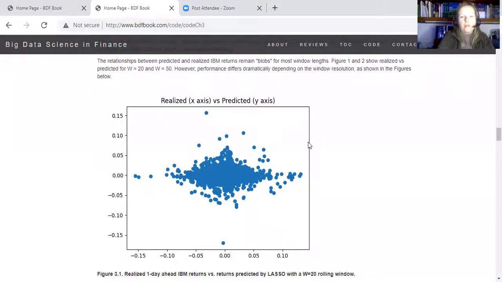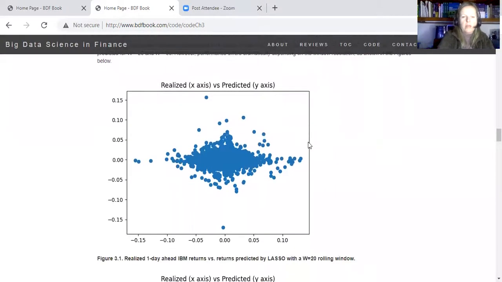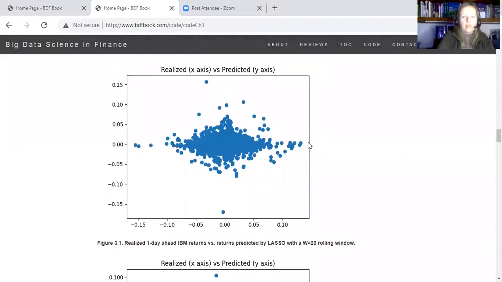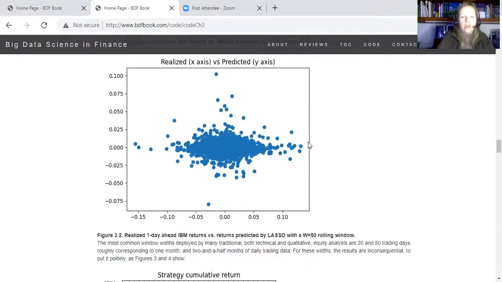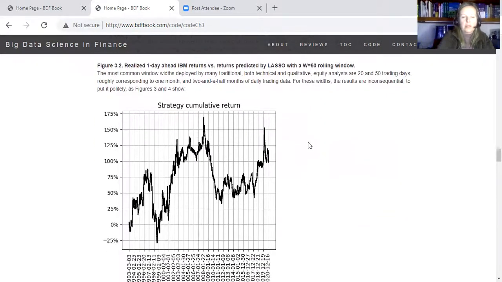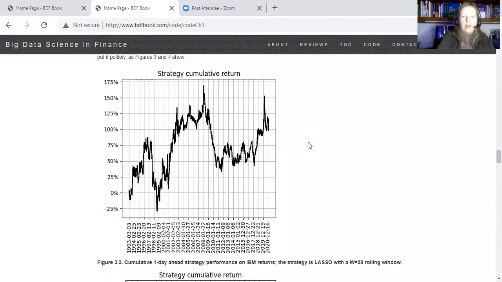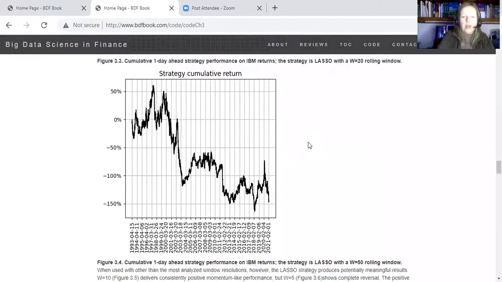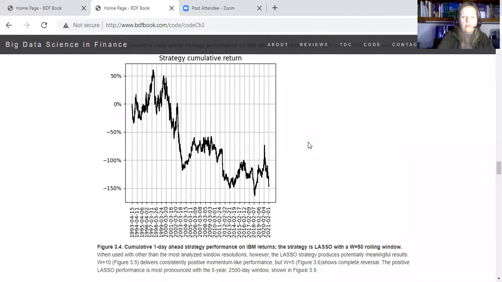So if we do the 20-day realized versus predicted, we basically see a big blob. If we do 50-day, we also see a giant blob, and this is the corresponding 20-day cumulative strategy performance. And this is the corresponding 50-day cumulative strategy performance.